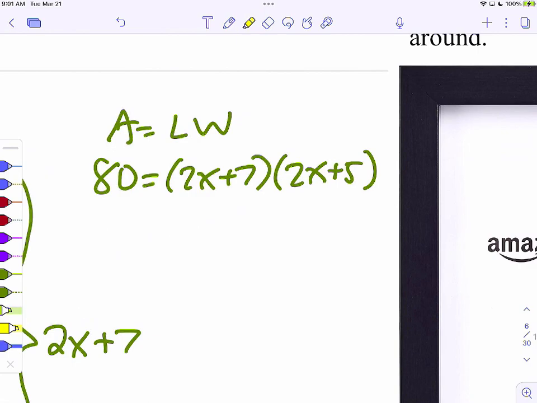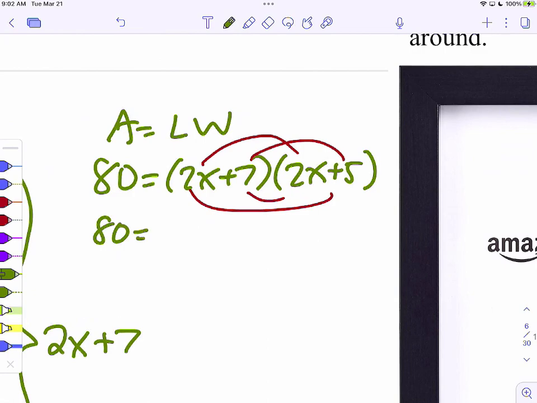We set this up, but we said we didn't know how to solve it. We said, you know, it's in this format, but we didn't know what to do. But we just did one like this. And, you know, it's not easy. You have to multiply all this out, then move over the 80, then factor it, and then you will get the solutions. All right, let's do it. So I have to multiply this out. Again, if you don't feel like writing all of this, you know, the goal is to make sure you understand it. And I know I'm giving you a lot of writing today, and I'm writing it all out myself.